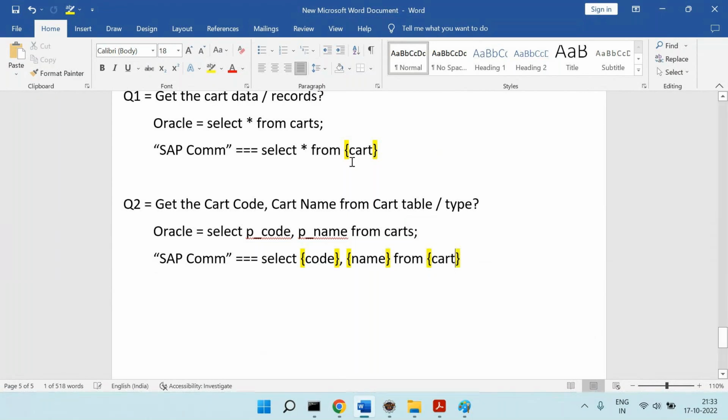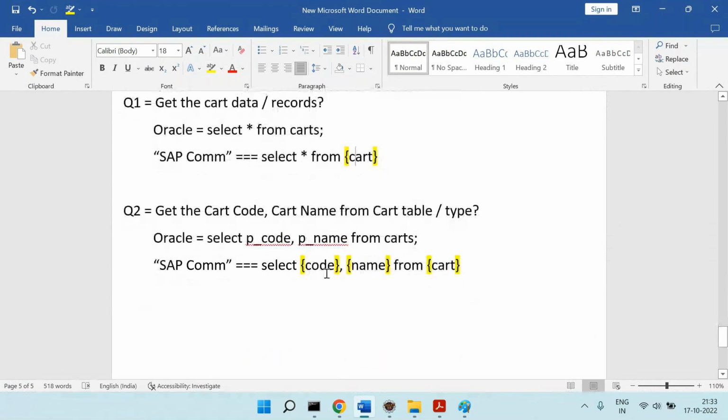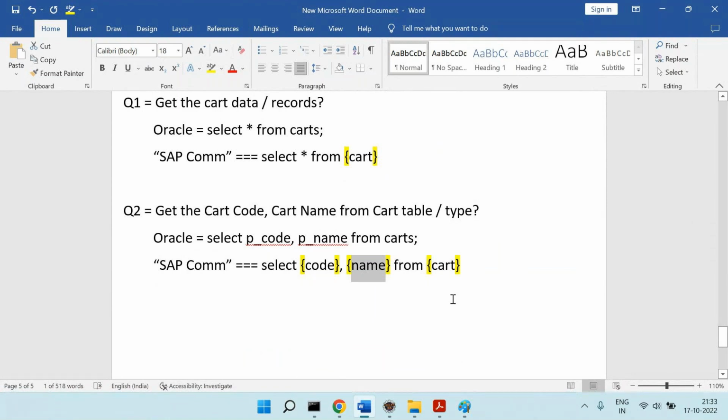Question, but you gave for localized column names. Okay, so please understand this one. What I'm trying to say is, the first difference is you can use the table name here, type name here, and make sure you are using it in brackets. Second difference is, when you are using the column names also, you can use brackets. And here you will have the column name as p underscore something. You can use that for the database purpose, but here you can directly use the code name. That's it.